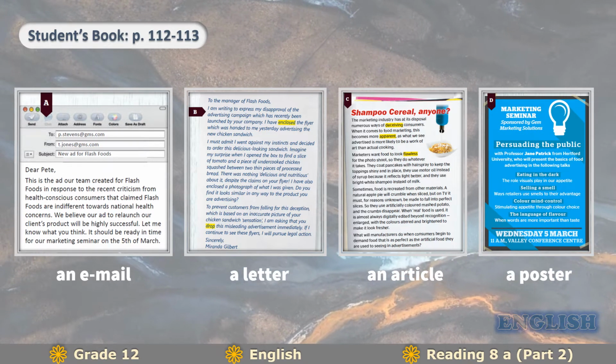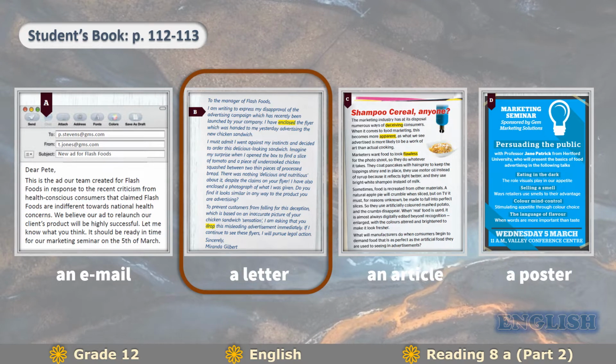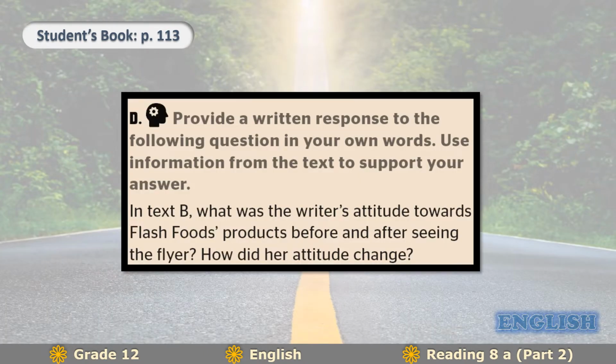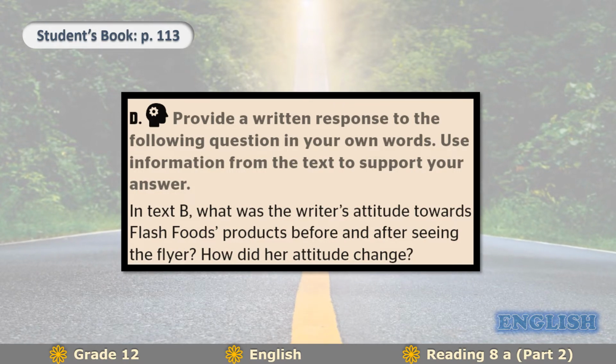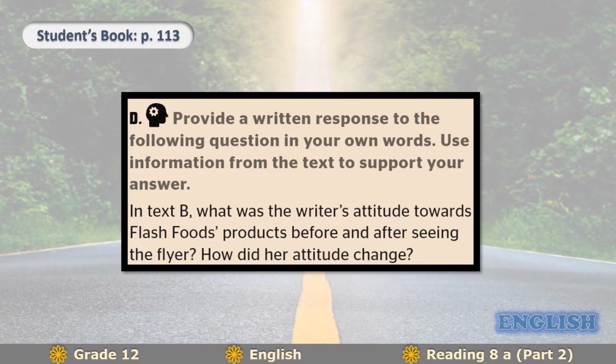Today we have a question referring to the letter of complaint, which would demand us to read the message more closely in order to see the change in the writer's attitude towards the product she bought after seeing a stimulating flyer for a chicken sandwich called Sensation. Here is the question, which needs us to use our own words as well as quoting the writer's exact words to provide a written response.